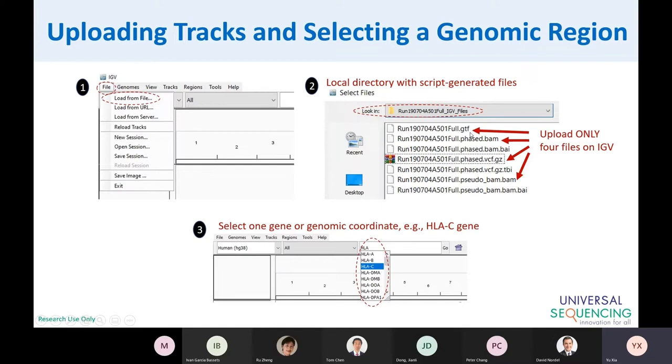The PS tag is assigned the value of the phased block ID. This ID is assigned by our core algorithm HyperCut2.